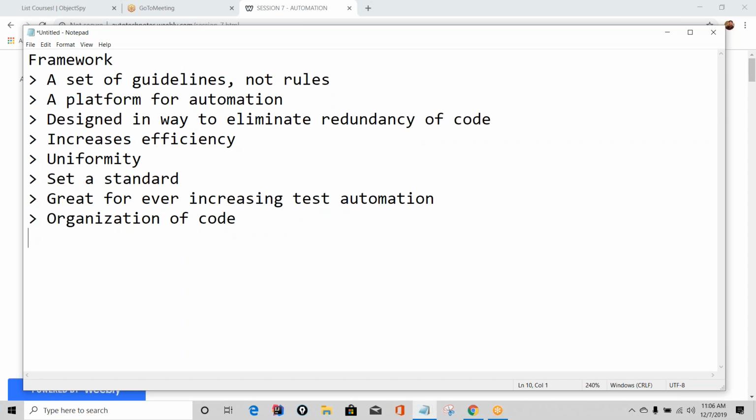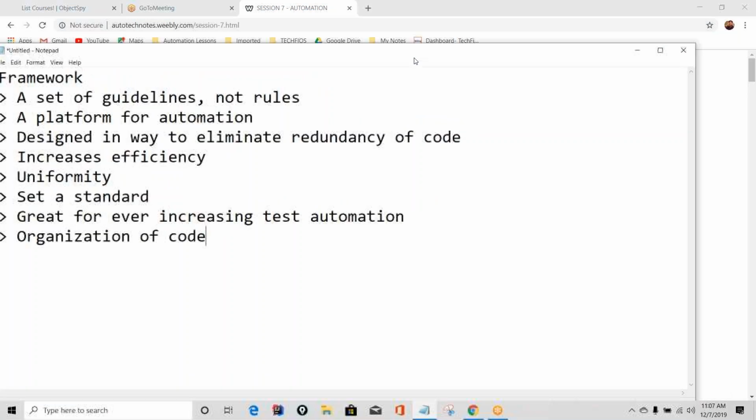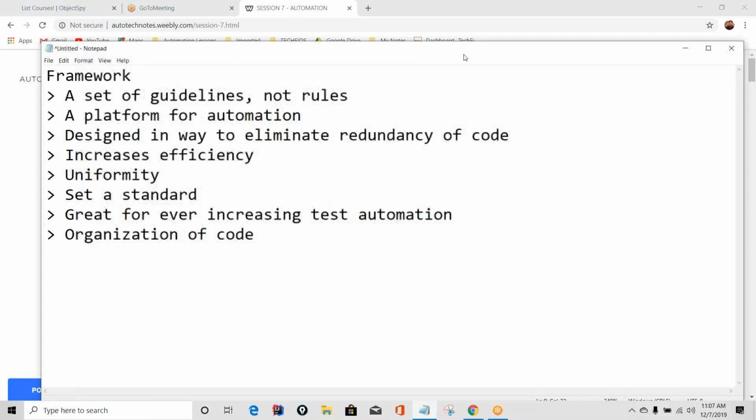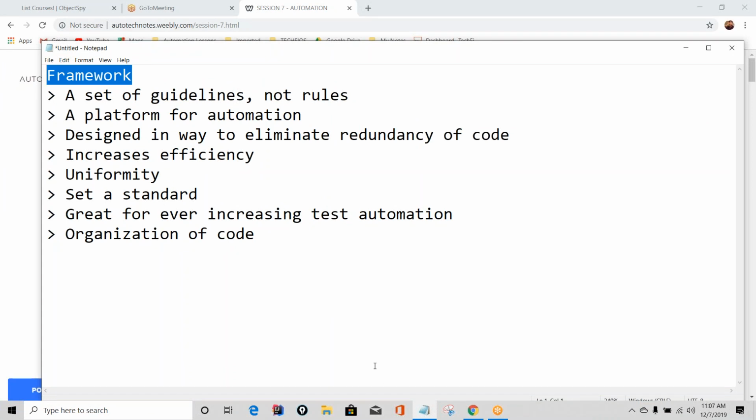That's pretty much it. I may be missing a thing or two, but does that make sense? Why this is needed? Is that enough? So instead of doing 1 page of code, everything in 1 page, we're gonna compartmentalize it and put it in different pages based on different categories, right? That's in a nutshell. So how are we gonna design? You are gonna come up with questions in the interview. What is an automation framework?